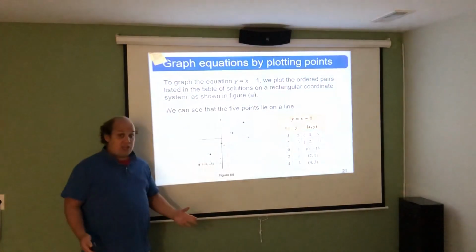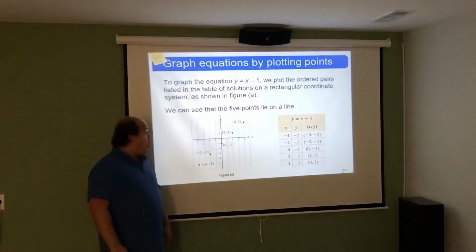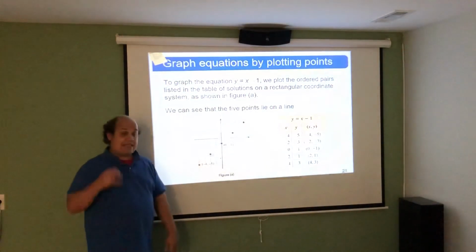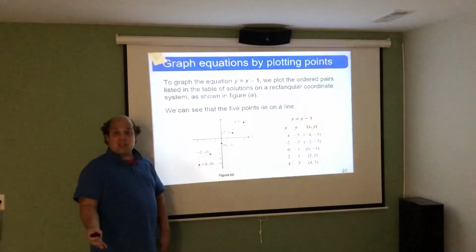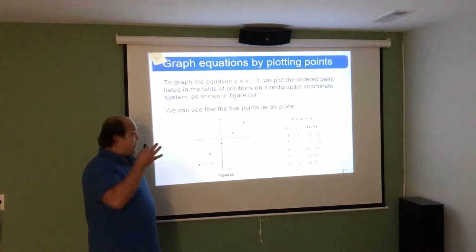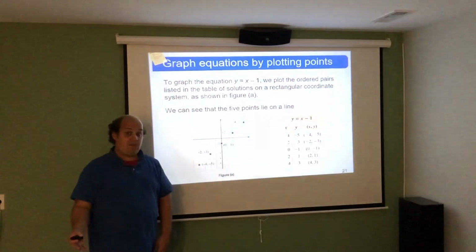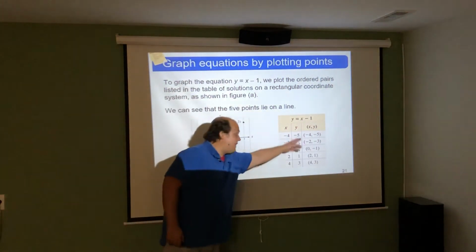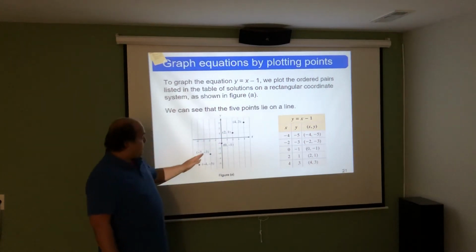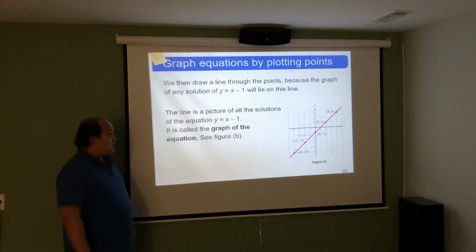So we haven't had to use y equals mx plus b, some other things that are coming up later in this unit. All that we've done so far is recognize how to plug in one variable into an equation to get an answer for the next variable. So basically we're putting in the independent variable x to get back the dependent variable y, and putting it in the form of an ordered pair. If we can create this list of ordered pairs, we can then put them on the graph and connect them with a line. So this is showing how it would look when we connect it with a line.